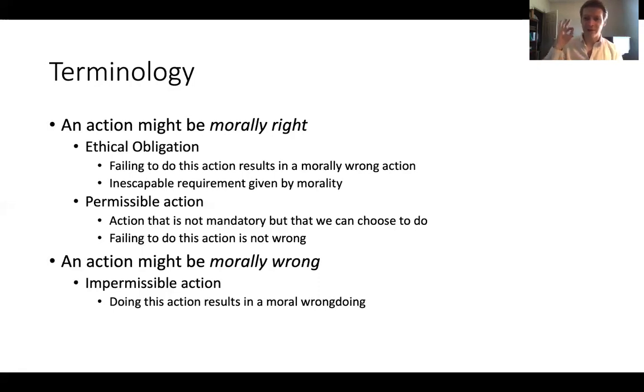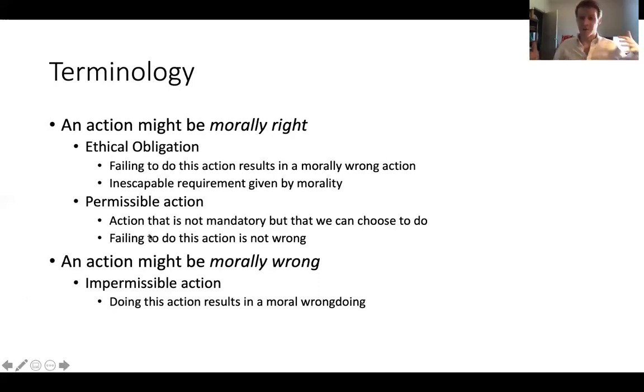And so if we ever do something that's not the best thing to do, that thing is wrong. So you only have moral obligations and moral wrongdoings, or moral wrong actions and impermissible actions. And that's a feature of this view. So you don't have any moral options according to consequentialism.